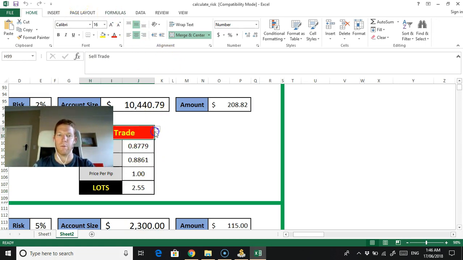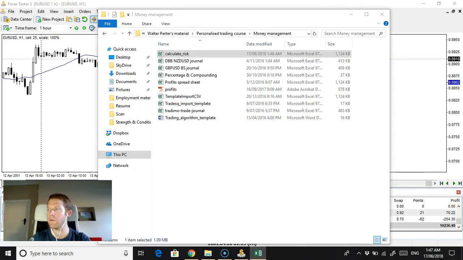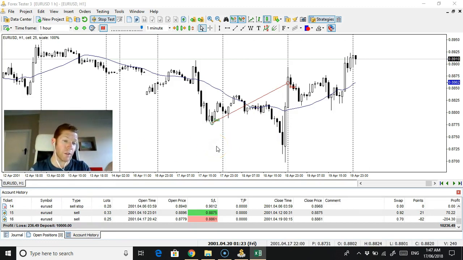All right, so we've got you select sell trade or buy trade. Okay, entry price, stop loss, price per pip. Normally that's $1. So that's what we're going off. All right, so I'll move that across here. And we're going 2% risk. I mean, this will be the upper limit. If I had a big account, I would probably actually do 1% to keep me a little more flexible, because I wouldn't really want $2,000 on a position. I understand, like, you shouldn't think about the money, but I know institutional traders, and they're even 0.5% of position, so they're very adaptable to what happens, and they're not too over leveraged.